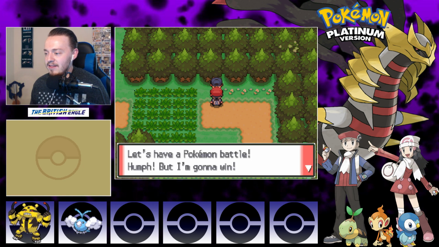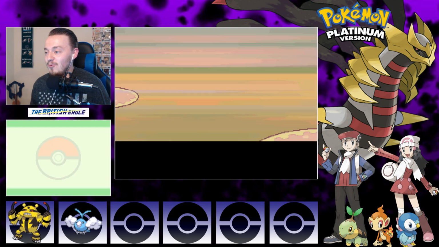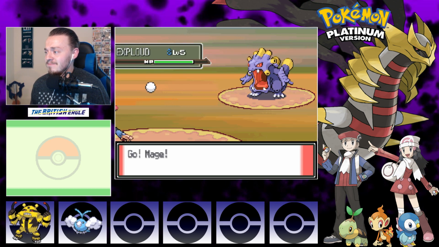Let's have a Pokemon battle, huh? But I'm gonna win. All right, man, you say that. But if you won, then no one would ever play the rest of this game. You're challenged by youngster Scott, sent out an Exeggcute. Okay. Not bad.